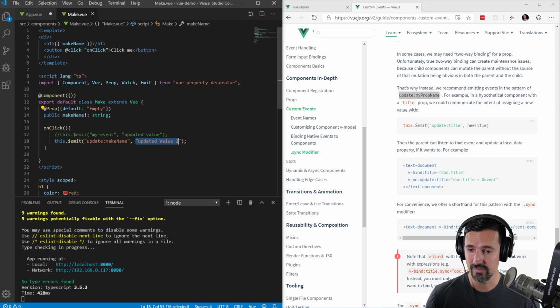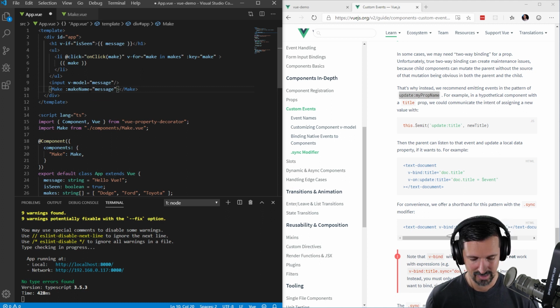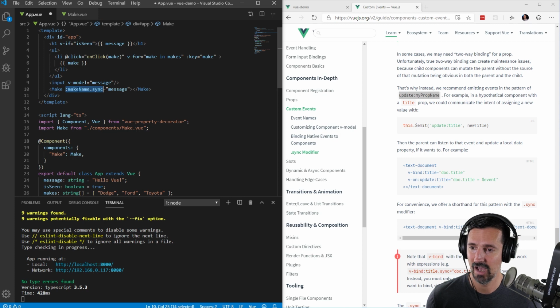This is the value that we want to update, right? And so we could do it longhand by typing this at update colon make name equals and then your function.